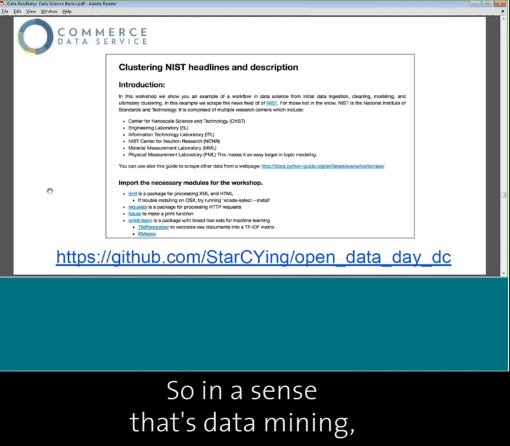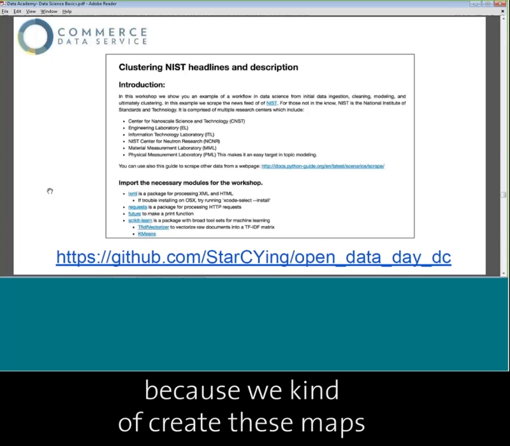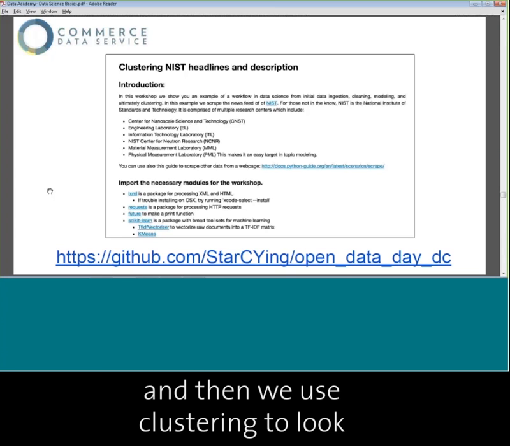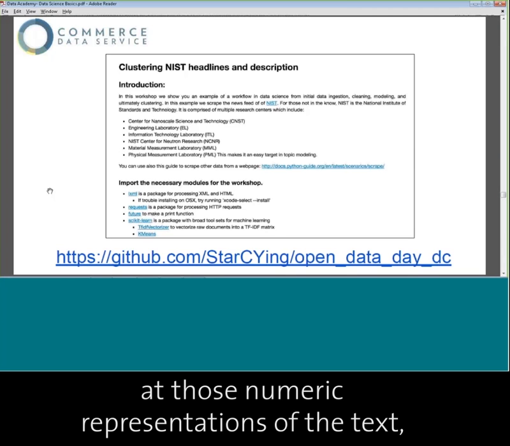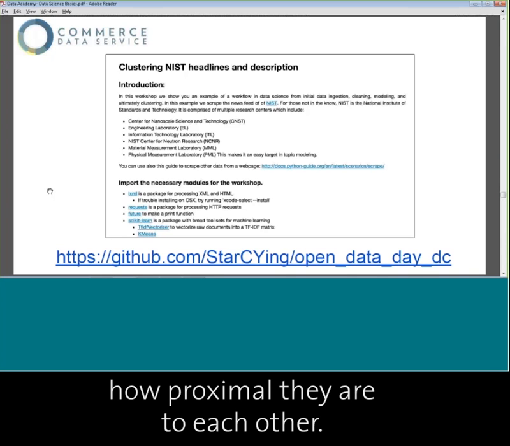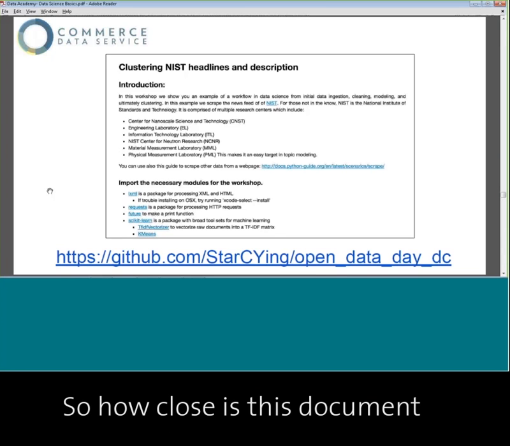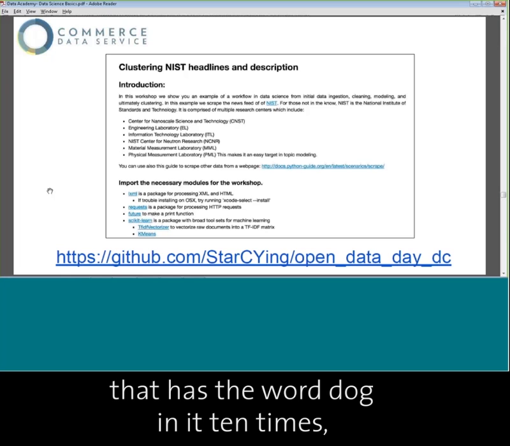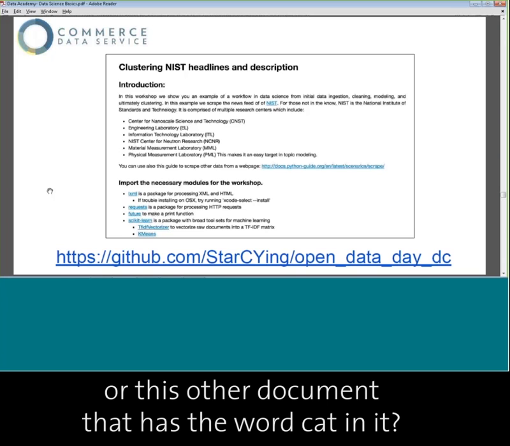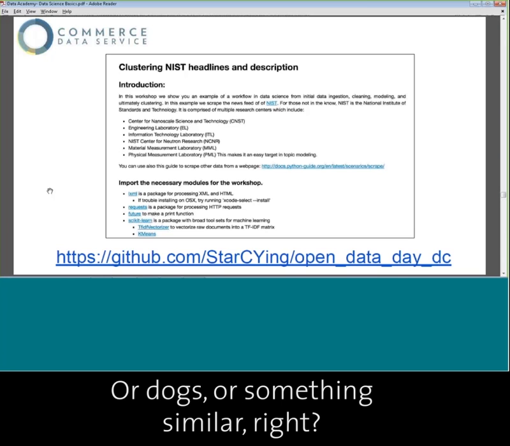So in a sense, that's data mining because we create these maps between text and numbers, and then we use clustering to look at those numeric representations of the text and figure out how proximal they are to each other. So how close is this document that has the word dog in it 10 times to this document that has the word dog in it 1 time, or this other document that has the word cat in it, or dogs, or something similar?